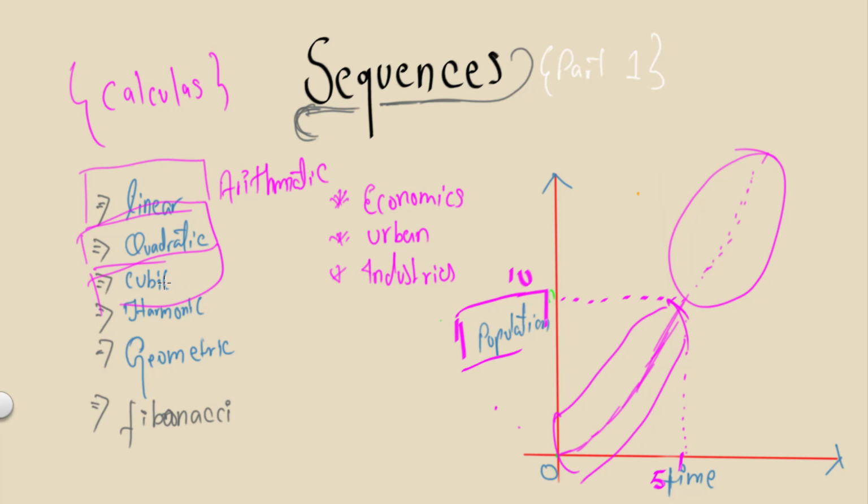Quadratic and cubic sequences are both rare. You get them in the exams in paper 4, but they are not that common. The other sequences, geometric, Fibonacci and harmonic, you will study in A levels. Harmonic sequence I don't think you study in IGCSE at all, but the other two you will study in your A levels. In this video, we'll go through the linear sequence. In the next video, we'll go through the quadratic and cubic sequences.